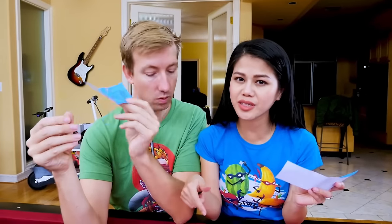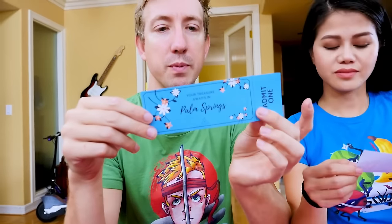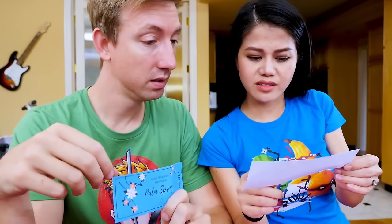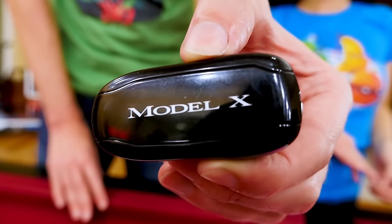Wasn't that a palm tree? You're right. That was on the map? So Palm Springs must be the location by the palm tree. Tickets to Palm Springs, I mean, these are probably worth $1,000 each. Yeah, definitely. So that's like $2,000 right there. Chad, there's like an X on it. Oh, there is like a little X down there. It's like the same X, there's an X here, and then on the map. Yeah, and then the toy car. There's an X. That's like a major hint.